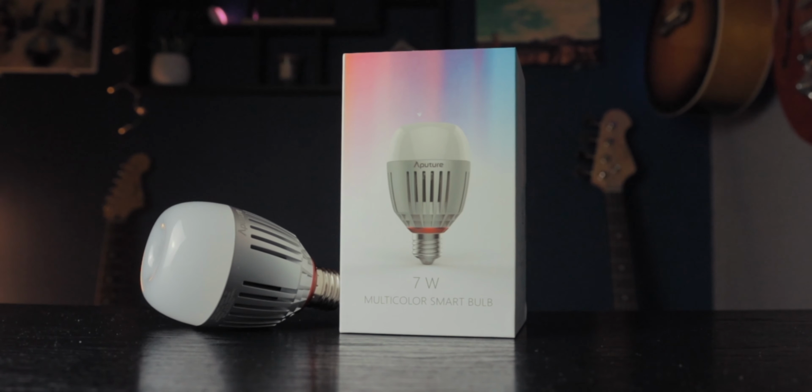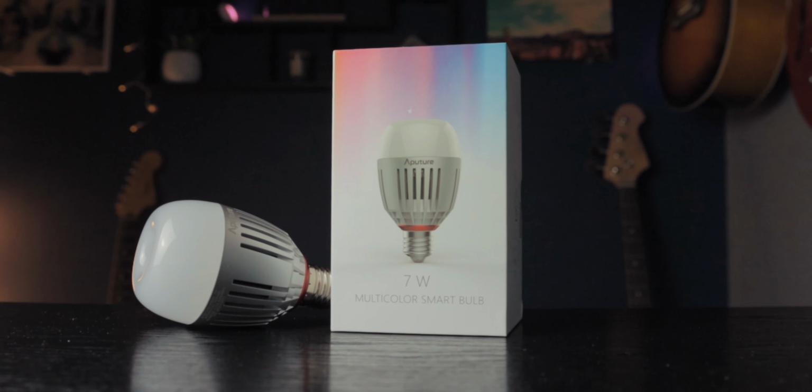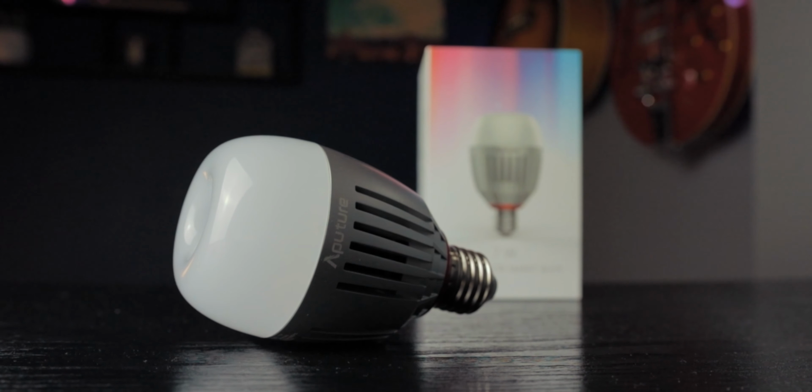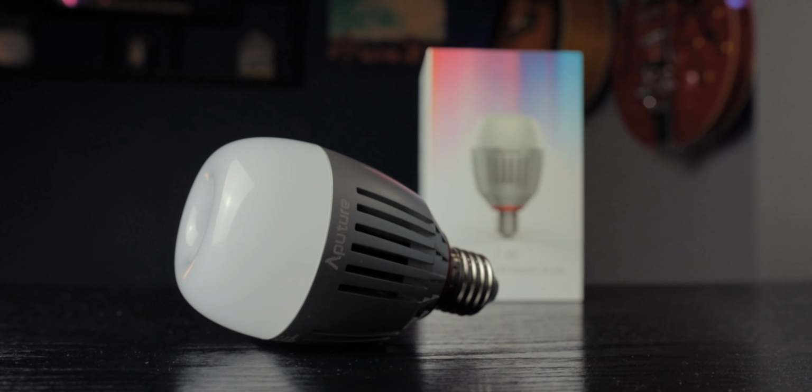So I've been looking at changing it around for quite a while, and Holly very kindly bought me this for my birthday, which I'm using right now as my main light to light me. This is the Aputure B7C, and it has made a huge difference. Along with painting and decorating the walls, this has made the biggest difference to my videos so far, and I absolutely love it. It's let me get rid of that horrible light that I got off Amazon that is just way too powerful, and it looks a lot better.